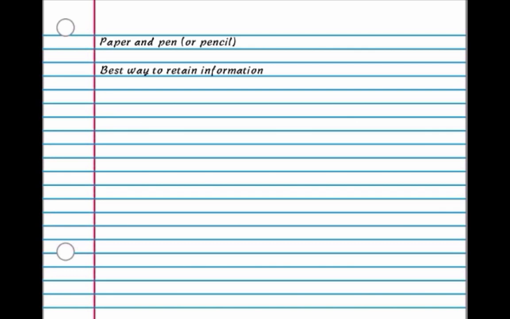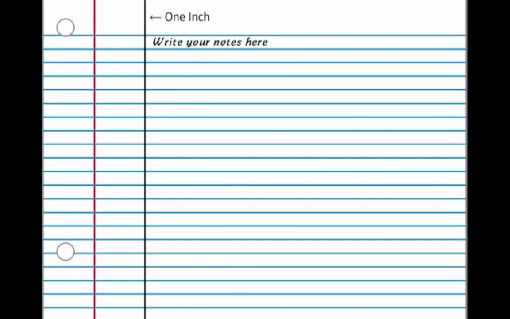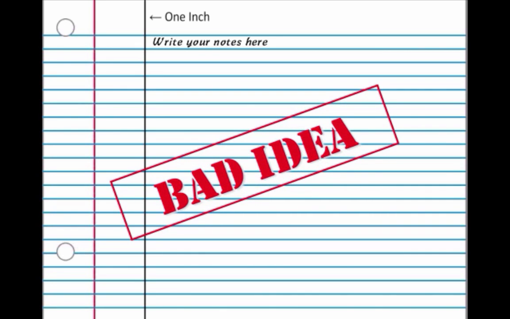Now I'm going to demonstrate the Cornell note-taking method. Although I do not require you to take notes this way all year long, for the beginning unit I expect you to do it this way. Start by drawing a line about one inch to the right of the red line on the paper, effectively dividing your paper into two columns. The larger column to the right is for note-taking. Now when watching my videos do not write everything I say word-for-word. This is a bad idea.